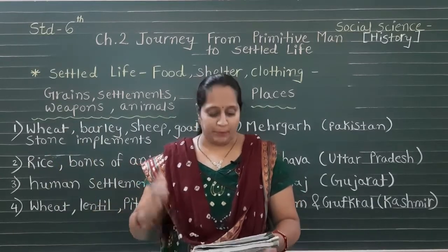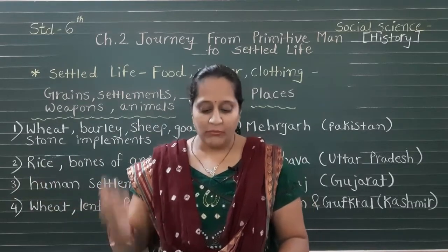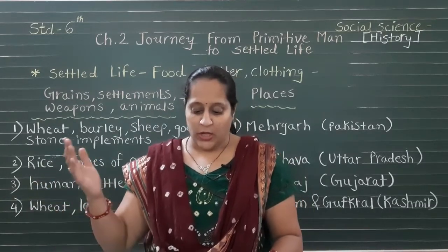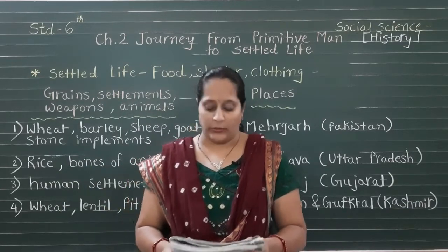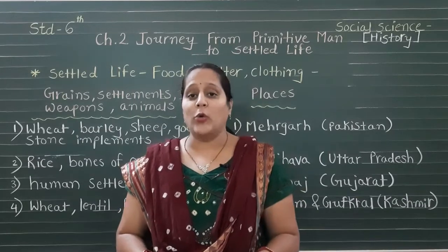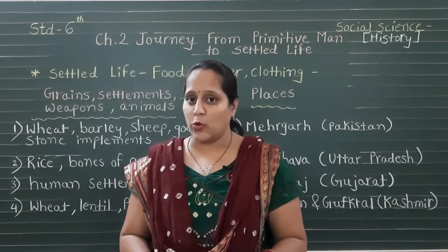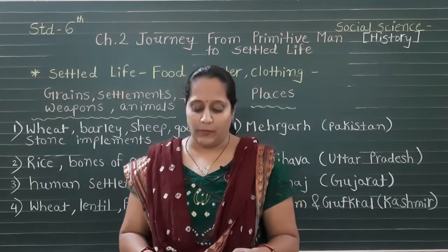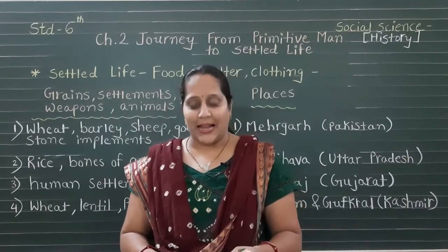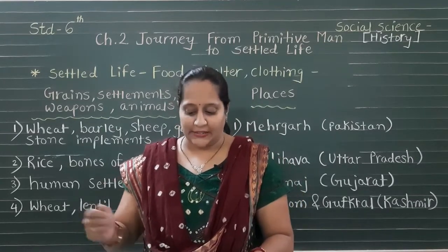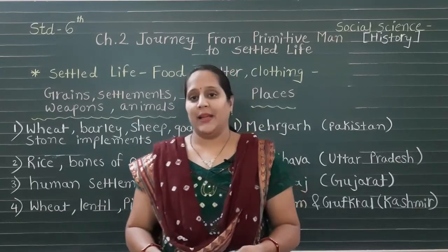In the same way, a place named Inamgaon, which is in Maharashtra, from where remains of dead bodies of children have been found. And they lived in round-shaped houses. If we compare with Mehergarh, there were rectangular houses, and in Inamgaon you see round houses. They did cattle rearing, as well as grew bajra with barley in Maharashtra.